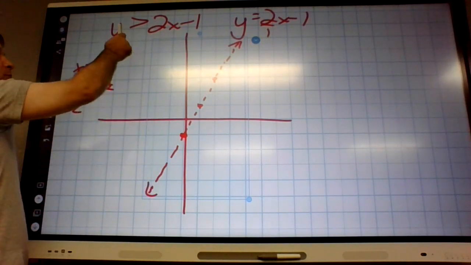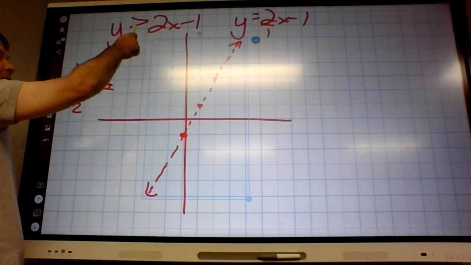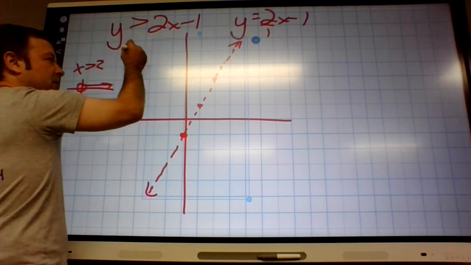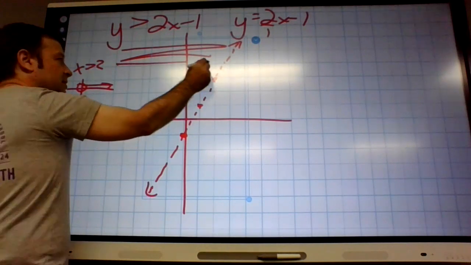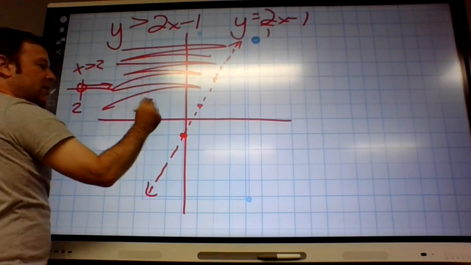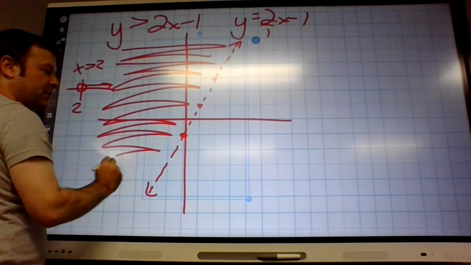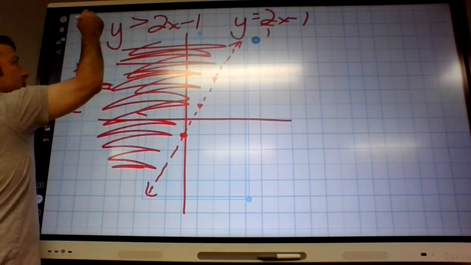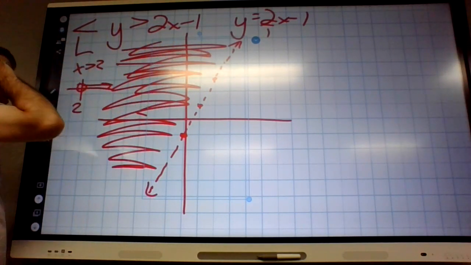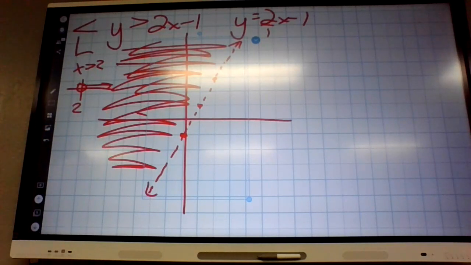If it's an equal to, the points on the line are a part of the solution. Okay, if it is y is greater than, what else do we need to do? Shade above. Greater than, above. If you are directionally challenged and can't figure out which is greater than and which is less than, the less than looks kind of like an L for less than. That's my best hint. Okay, anyway, you guys recall that?